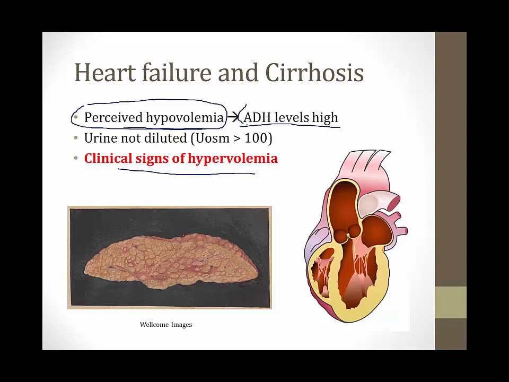So because ADH levels are going to always be high in both of these conditions, it's very easy to develop hyponatremia. If a patient just consumes a little bit too much water, the plasma sodium will become diluted and hyponatremia will occur. And importantly, if you look at the urine, it will not be diluted. The urinary osmolarity will be high, and that's because there's lots of ADH around, all being triggered by the non-osmotic release of ADH from the pituitary gland as a result of perceived hypovolemia, even though there is actual hypervolemia. Somewhat confusing, but think about it for a minute until you get this straight in your head.